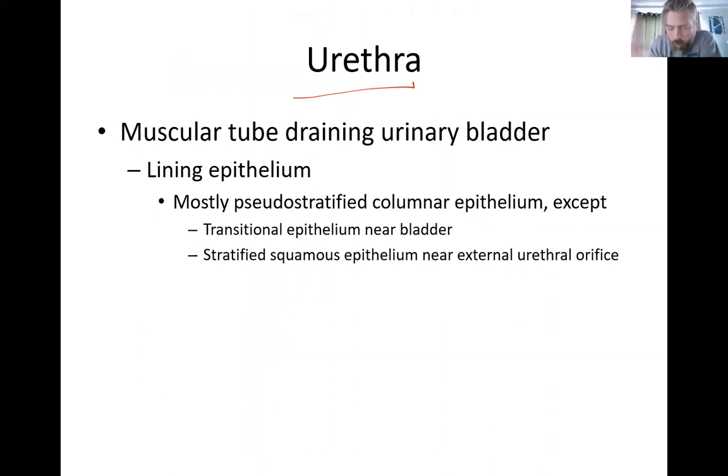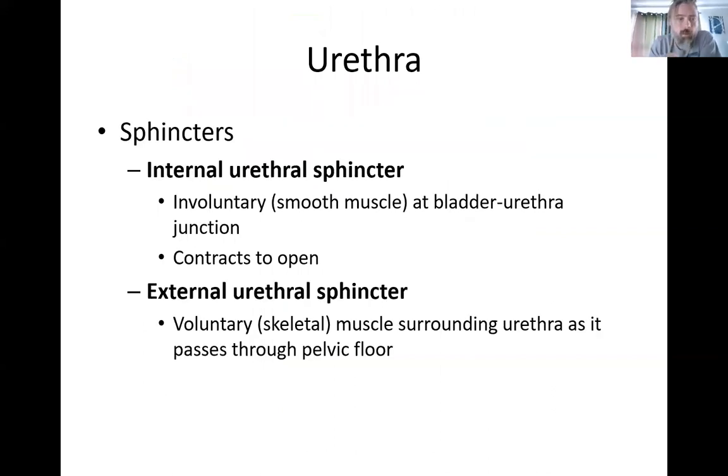Really, the only exciting part here is the sphincters. Just like with the digestive system, where we had an internal and an external anal sphincter, the internal one being involuntary, the external one being voluntary, allowing you to choose when you defecate. Here, these internal and external urethral sphincters allow you to choose when it's time to micturate, which is the technical term for this.